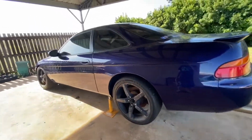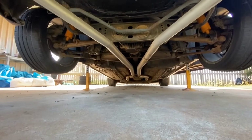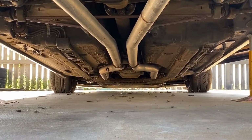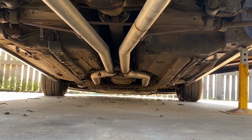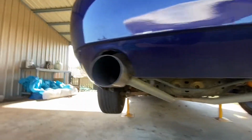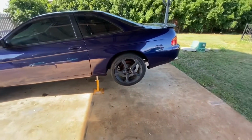So I'll try and show you underneath, I suppose. We probably won't get too great a shot. So, straight pipe all the way to the rear. One piece custom drive shaft there, and the R150 Toyota 5-speed transmission up there. So, nothing too crazy going on. We have good coilovers in the front and just all cheapos in the rear, but they seem to be doing fine for now.